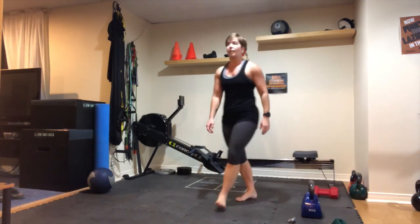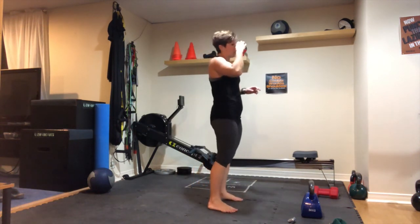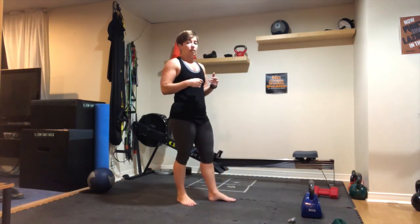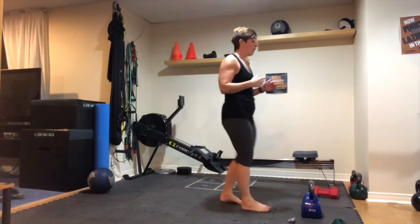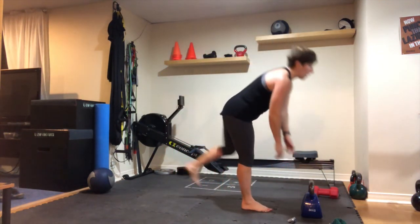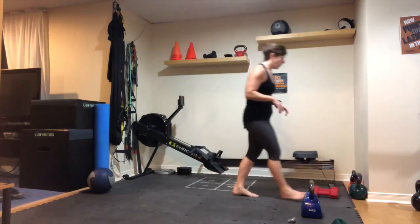Without losing your balance like I just did. So, slow and controlled if you have to. You've got to force yourself to slow it down. And I find that the hardest of all, slowing myself down. Keep balance. Okay, nine high knees, one single leg deadlift.